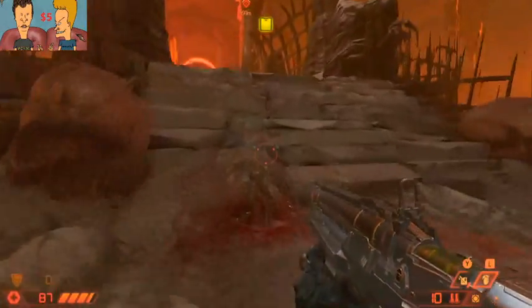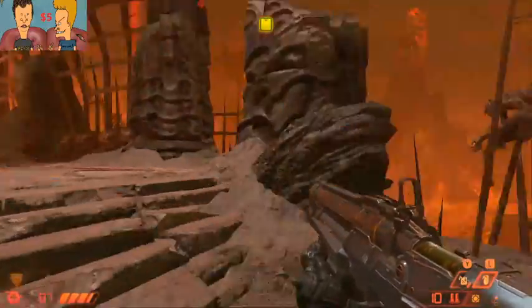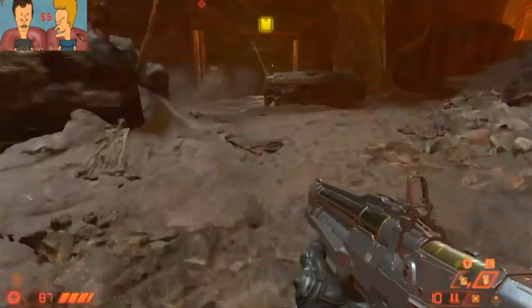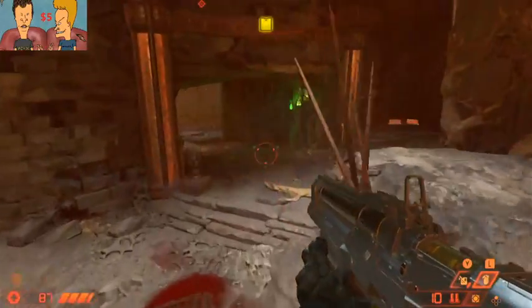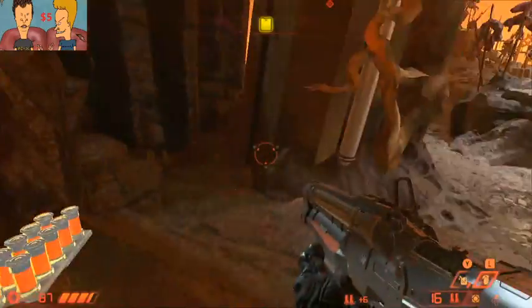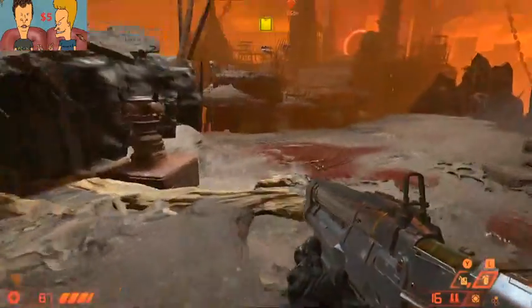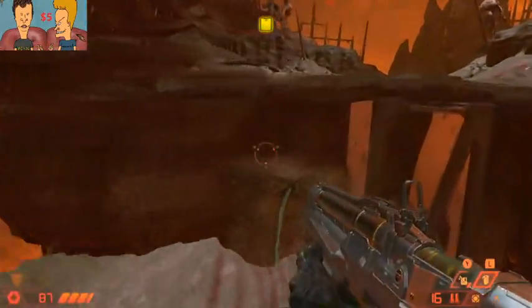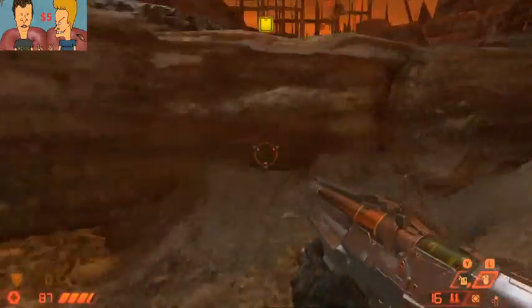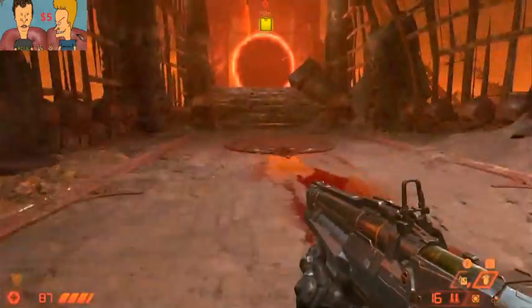This is the end of the level. Here, jump across. Jump across. Yes. Oh, and there, in a corner, there's a shotgun. Head into the portal. To the portal! Away!